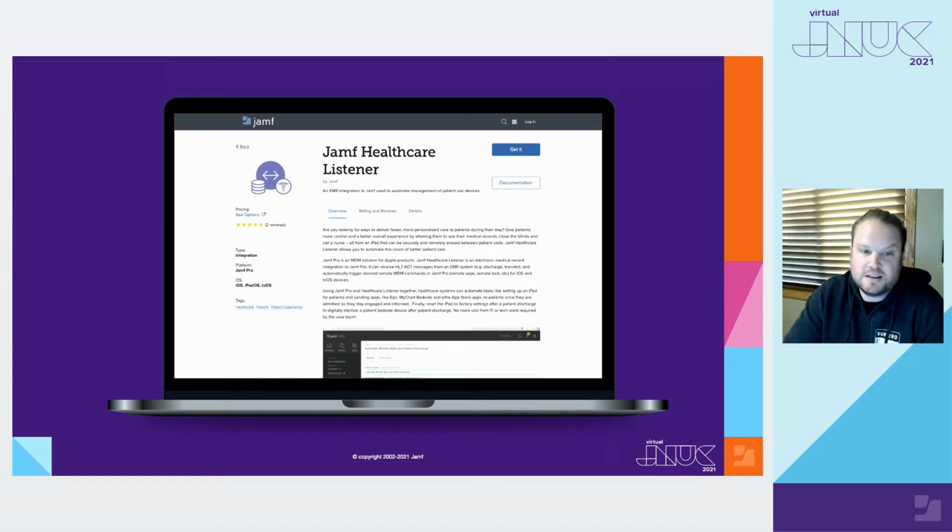In the case of Healthcare Listener here, we take the user to a landing page on Jamf.com to put them in contact with a representative, because access to this software has specific requirements that must be met. It's important for this CTA to get the user to a place that has a very apparent method of acquisition of the software as not to cause confusion for the user. The secondary CTA is optional.